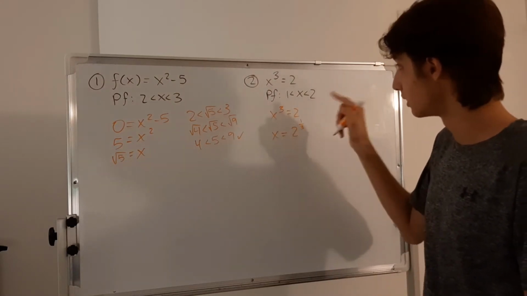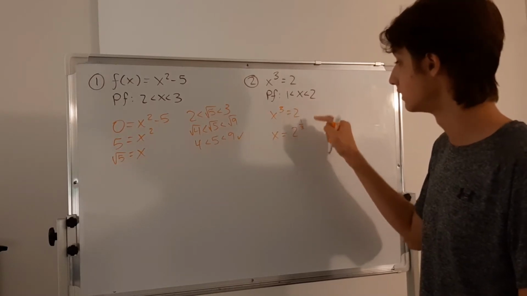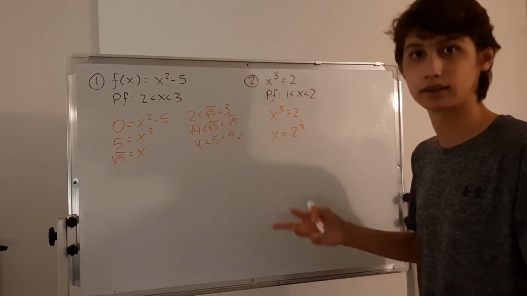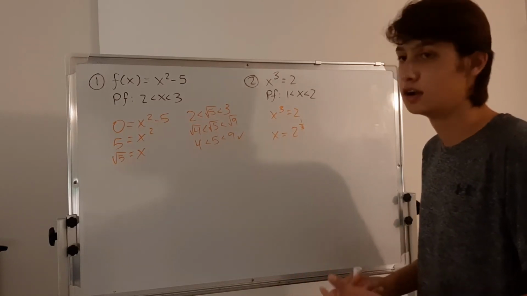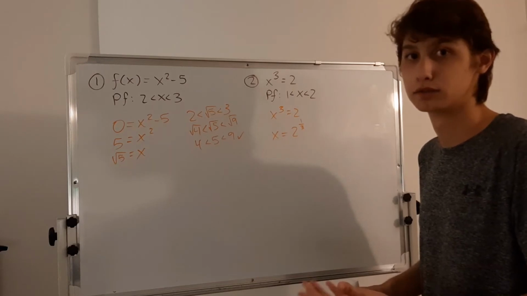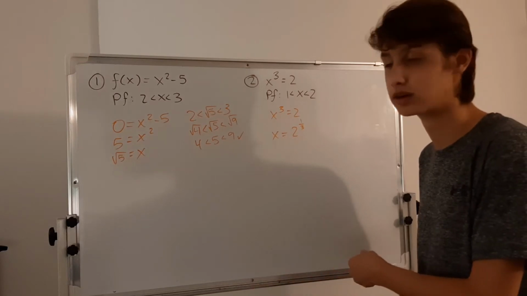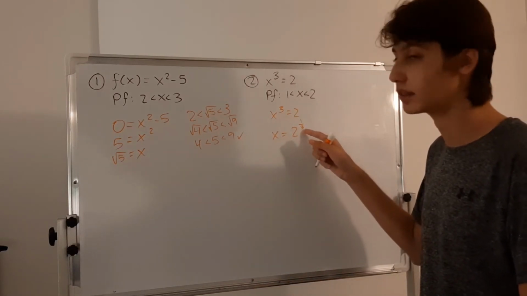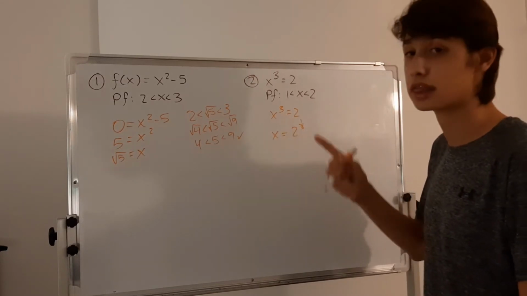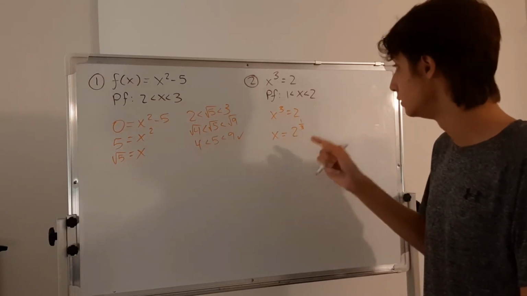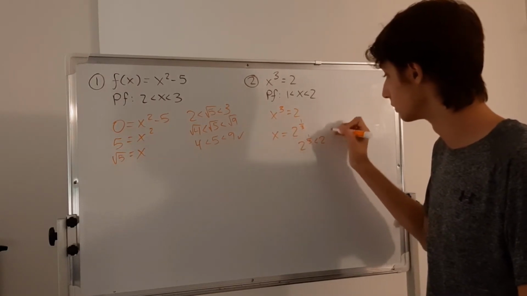From this, we have to plug it back in here, but you can see that it's going to be less than 2, because anything to a 1 over x power is going to be less than your original number. For example, 4 to the 1/2 power is just the square root of 4, which is 2. And so you can see 2 is less than 4. Same thing with your 1/3 power. 8 to the 1/3 is 2, okay? And 2 to the 1/3 is going to be less than 2. So you can already tell that 2 to the 1/3 power is less than 2, or 2 to the 1st power.